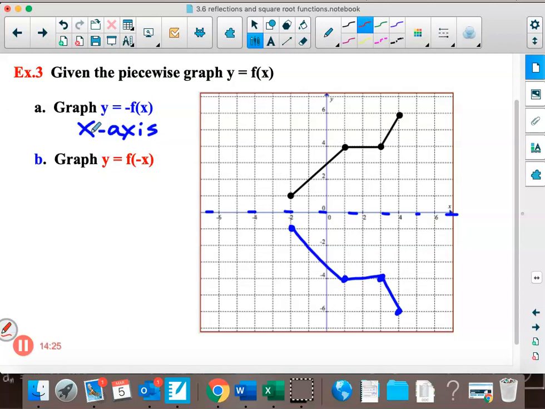For the red graph, we're multiplying the x by negative 1, so this is a y-axis reflection, which means all of our x's are going to change sign. So (-2, 1) becomes (2, 1). (1, 4) becomes (-1, 4). And we get that. If you sketch your axis, this is our original, this is our reflected. They should make mirror images. It's okay if they cross over each other.